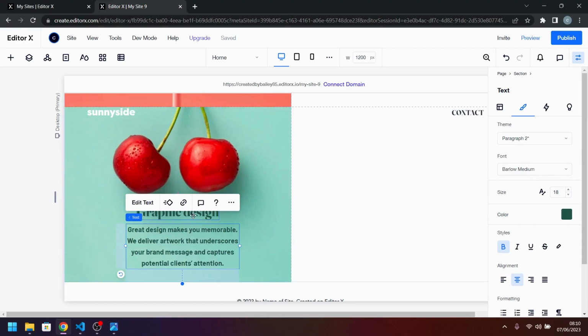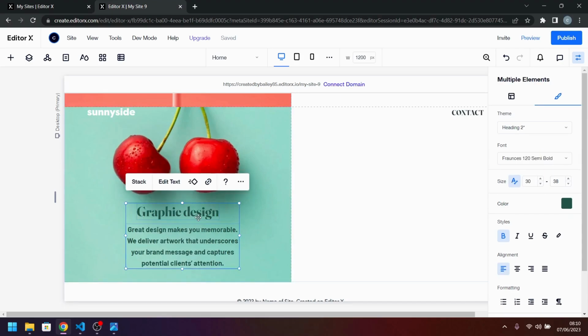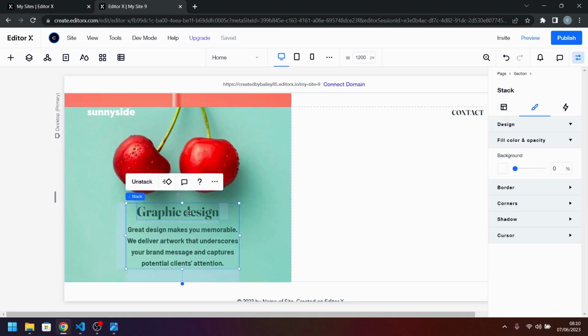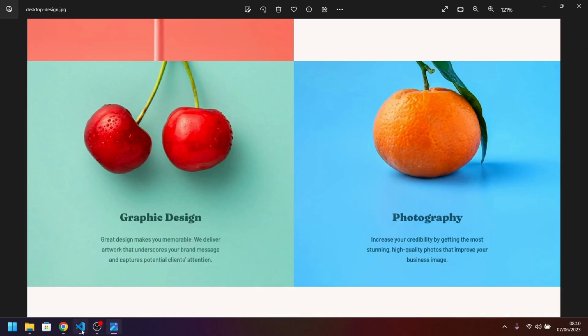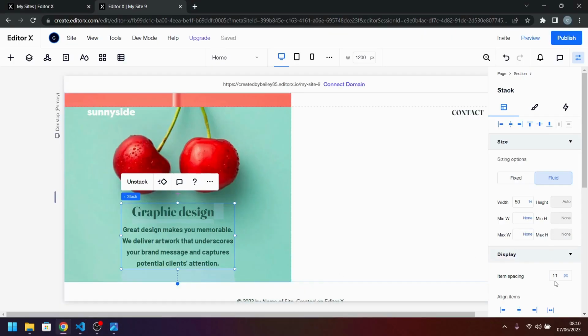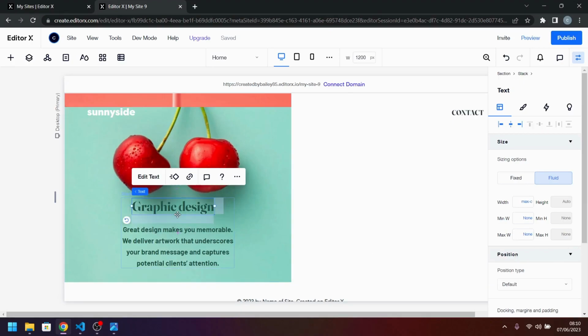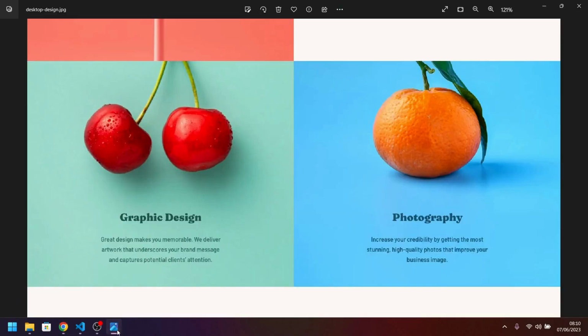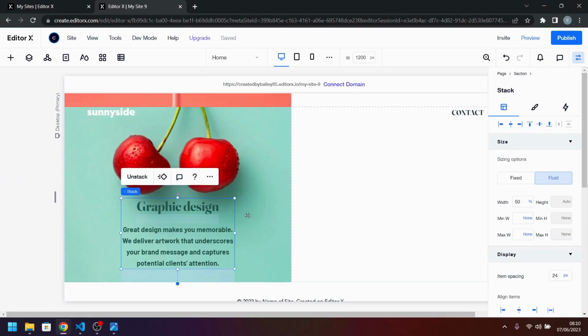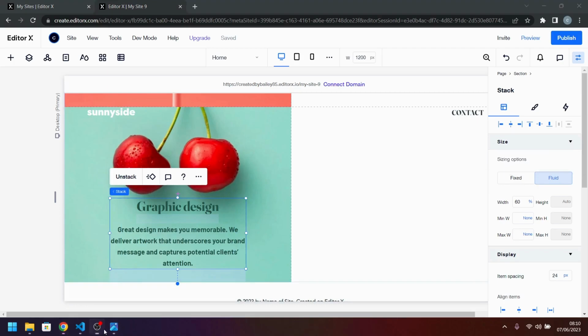We're going to select the text and holding shift to select the title, and we're also going to stack. Then we're going to place this in the center. We've got a bit more space in there, so we will adjust the amount of space there to, let's try 24. I think that looks a bit better. We make sure this is docked to the center. This text needs to be a bit wider, but what we'll do is select the stack and we'll give it a width of 60%. Oh.